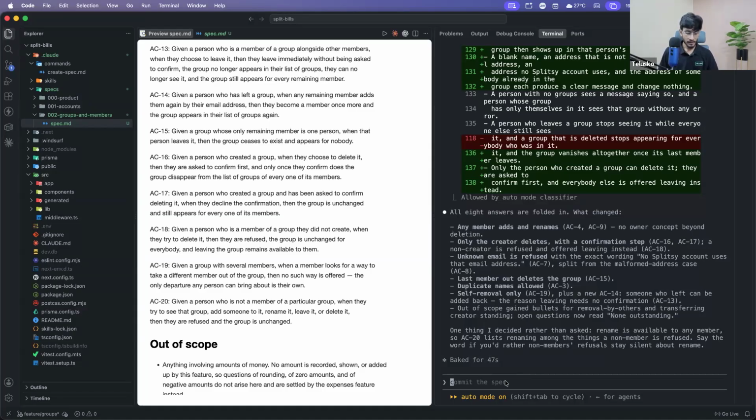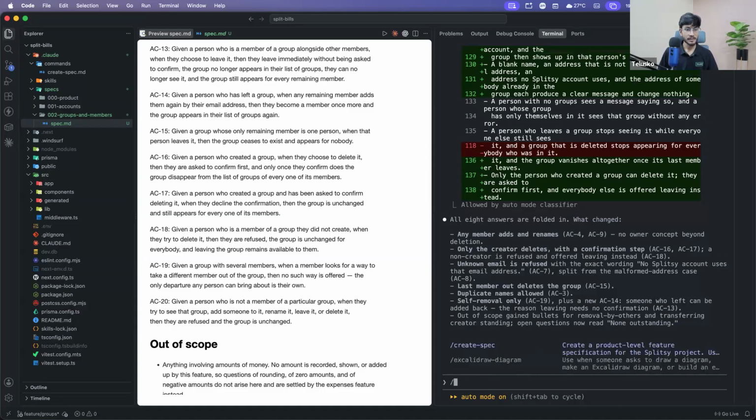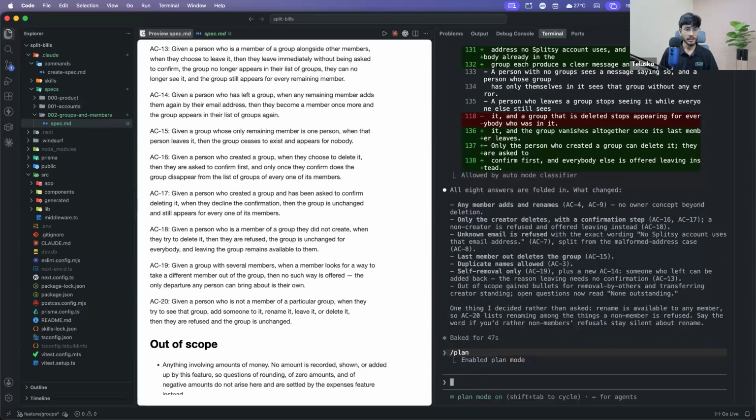To go into plan mode, the easy way, you can just write slash and then plan. And when you click enter, you will be inside of plan mode. Or the other way to get inside plan mode is using shift tab. Okay, not like this. Shift tab, manual mode on, accept plan mode on. So when you press this, you are able to change the mode you want to be in. I want to go into plan mode, so I'll just keep clicking shift tab until plan mode arrives. And now plan mode is enabled.